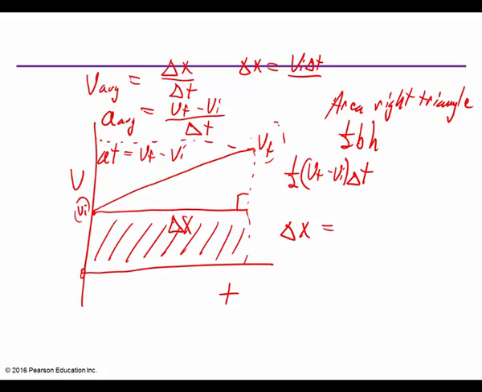Okay, well, do we see anything in this equation that matches this equation and we can do a substitution? We most certainly do. So what we can do is substitute what VF minus VI is equal to, which is AT, and what do we come up with? We come up with 1/2 A T squared. Because when you multiply A times T times delta T, and that should be delta T, we're not going to get all messed up. I'll go ahead and keep it delta T to keep all of you happy.